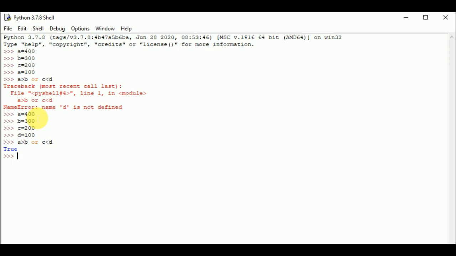The value will be true, as we have seen. Now in the second example, a equals b or c is less than d. This will produce false.